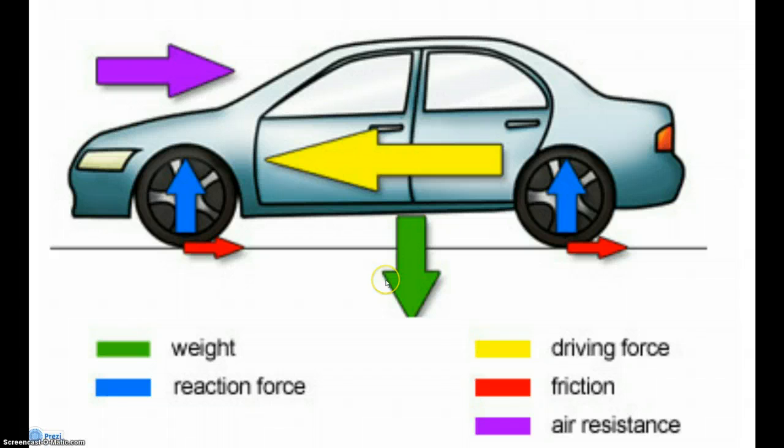Well, I made part of it, and then part of it was also online. Alright, so like weight here, pointing down, reaction force. Driving force, it's moving in that direction. Friction is moving that way on the wheels to help it go that way. Air resistance is obviously going against the car as it moves.